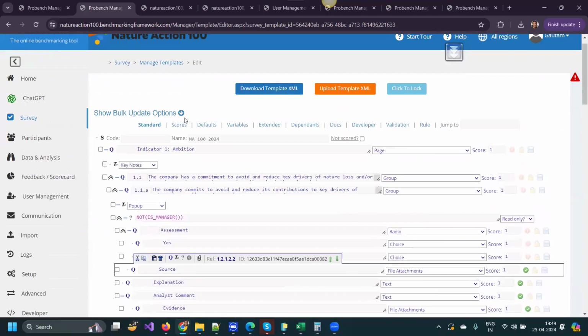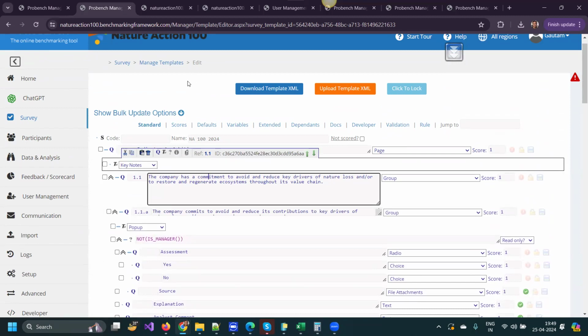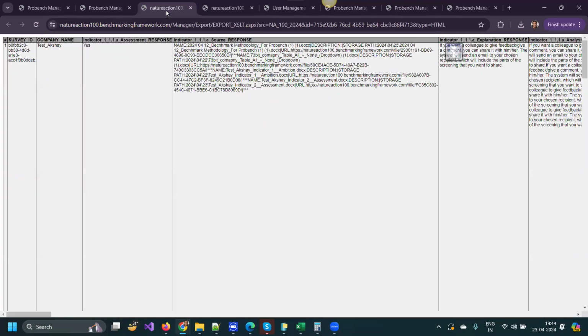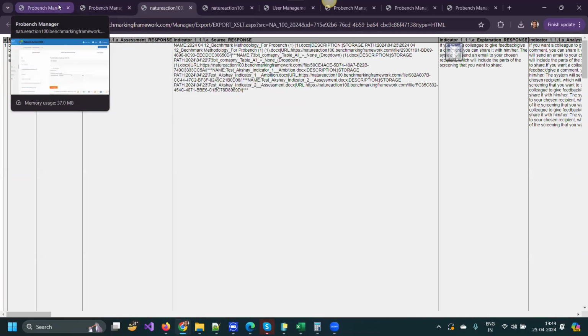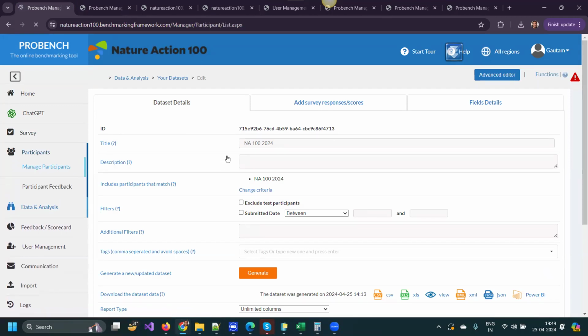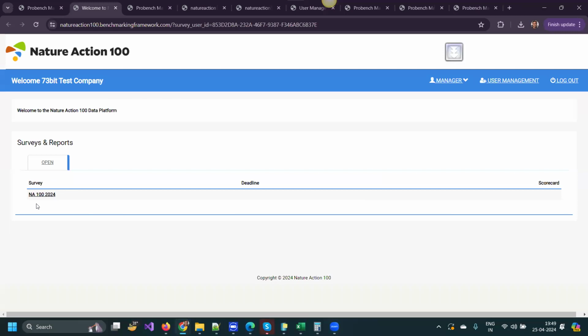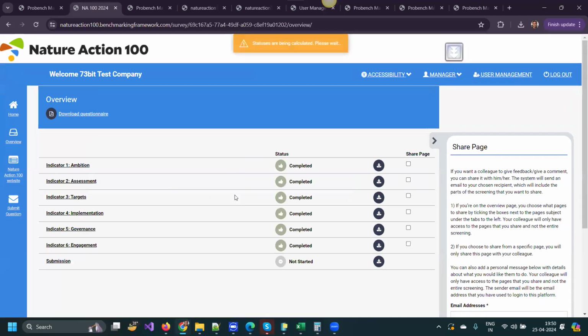For making any text changes, you can directly go to this particular text, make a text change, and that's it. After making any changes, go to the survey front end. Let me go to one of the front ends, this test company and then 2024.